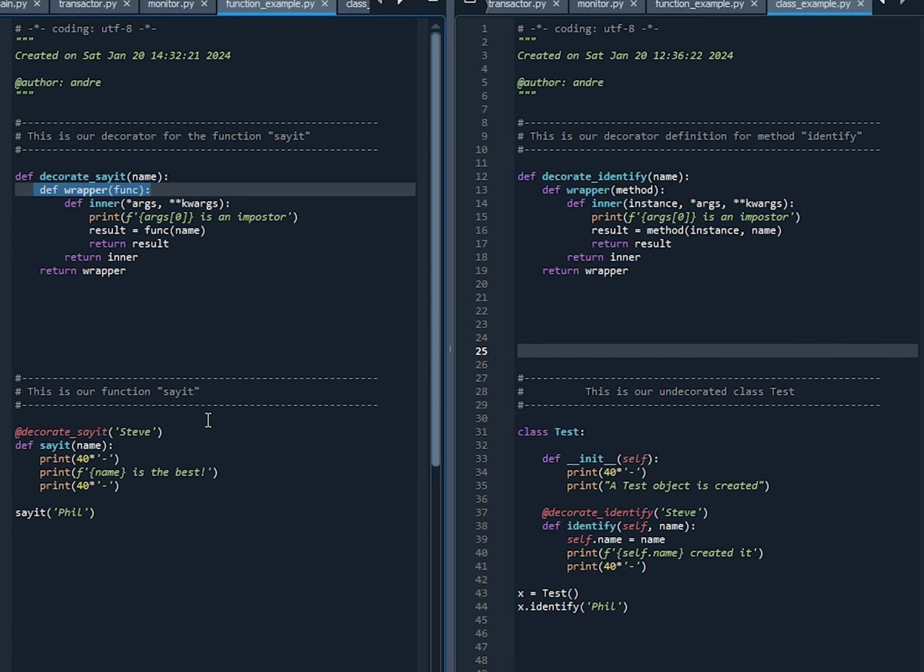Okay, so hopefully this was a helpful example to show you the little nuance difference between decorating a function and decorating a method, and hopefully that helps you better understand the closure and the scope and the items that are available to a closure inside of its local scope and how you use that.